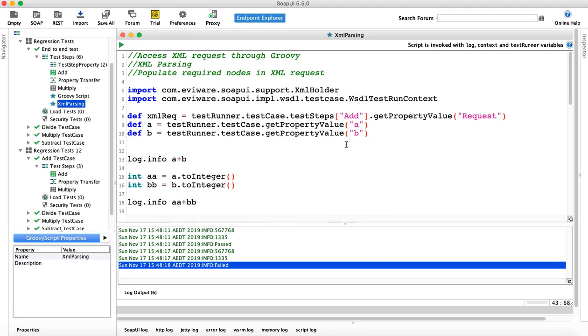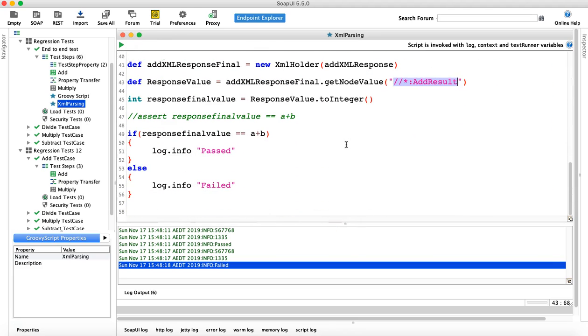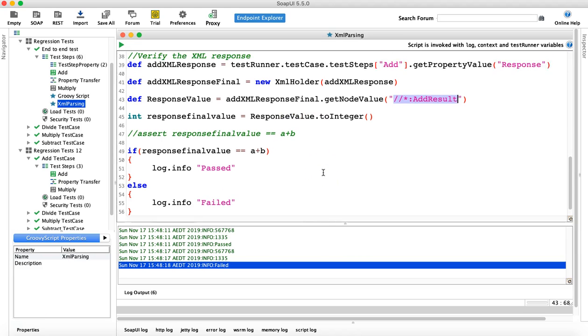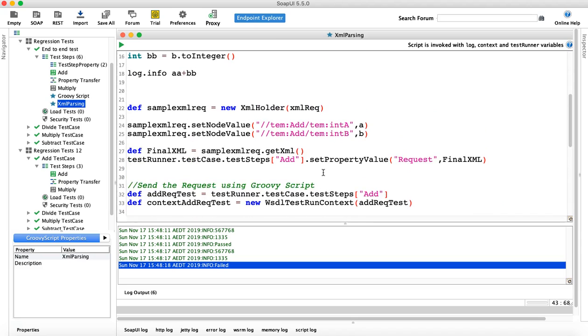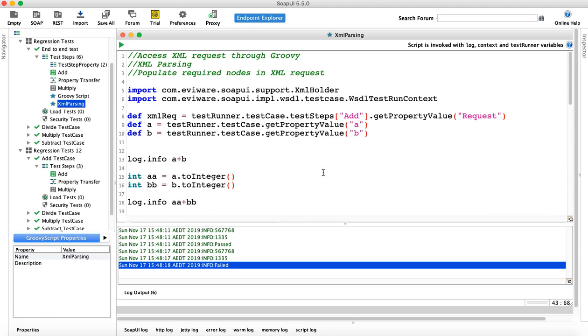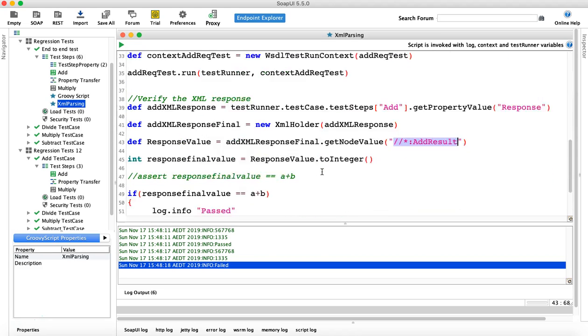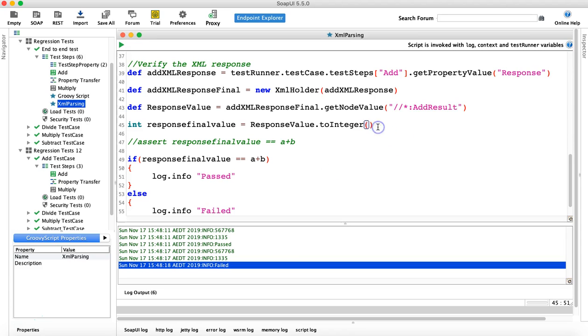So this is basically your whole end-to-end test case in Groovy, and I'll make sure I upload this code in Git so that you can download it. I'll clean up the code a little bit, and it will be available in the account, which I'll post later on the channel as well.